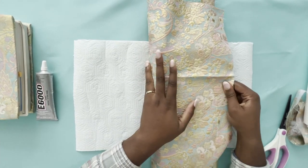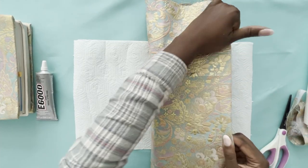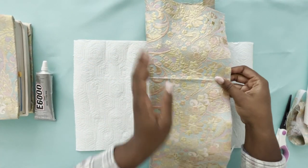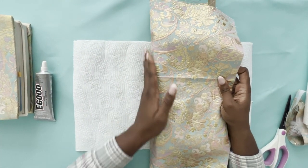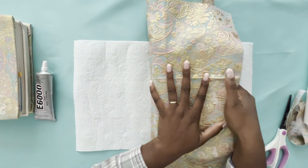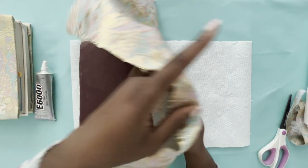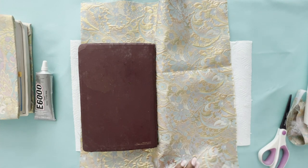So that's good. Okay, now this is what we're going to do. Let me make sure that that's flipped like that. Okay, that's good. I think I'm gonna leave that like that, and then I'm gonna flip the back. What I wanna do is glue the back. So you see when I flip it over now, it's not falling down because it's glued.